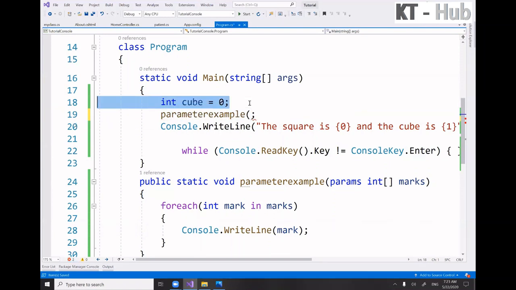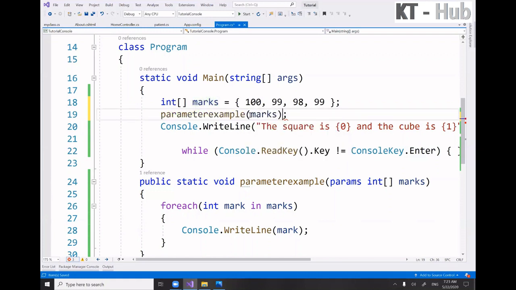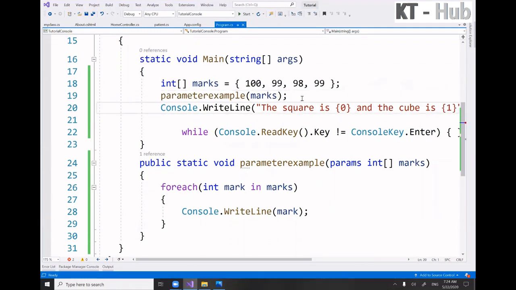So let us create a parameter array here: int array marks equals, let's supply some values. All right, so that's a parameter array. I'm going to put this marks as the argument here. Okay, we are done. Let me run it and see, first removing this.